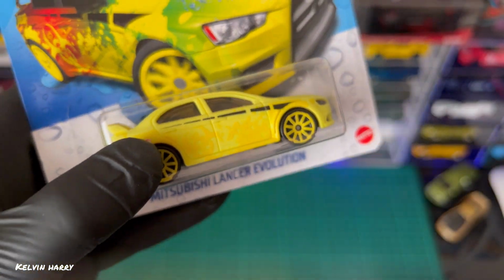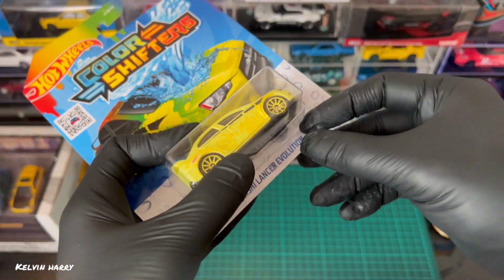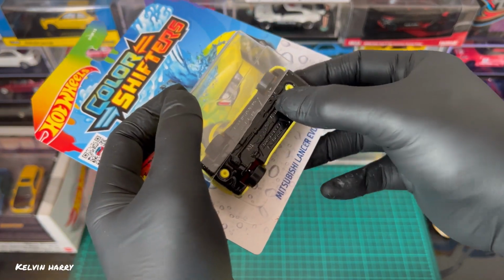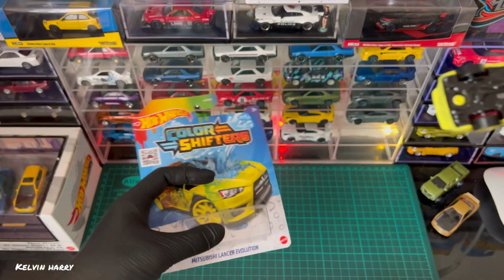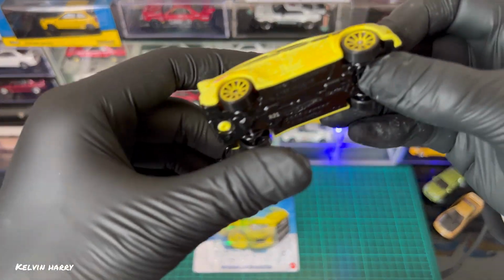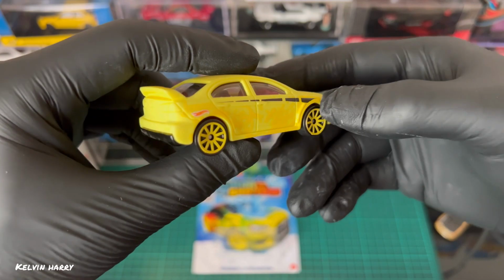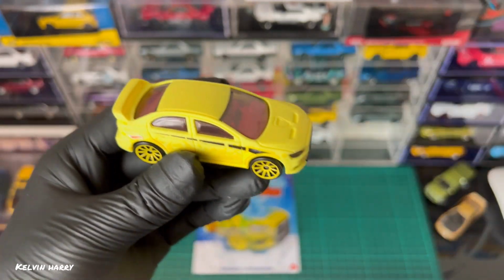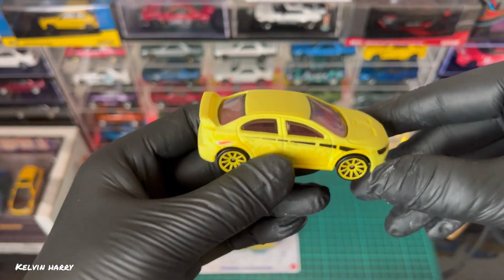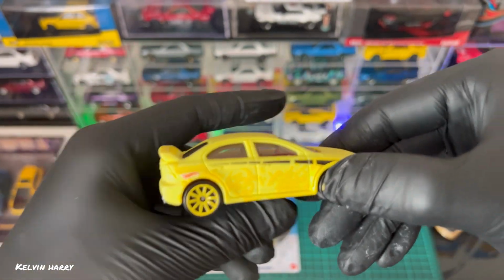Okay, so yes, I opened it already. I just cut it so that I can take it out. I put it here so that you can see it, in the middle. Yeah, this is the one. We review it first before I do the experiment with the ice and cold water later.